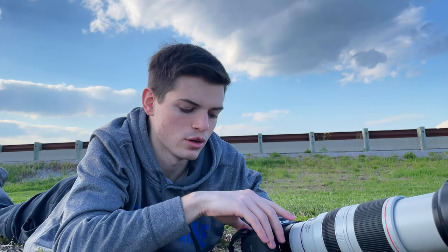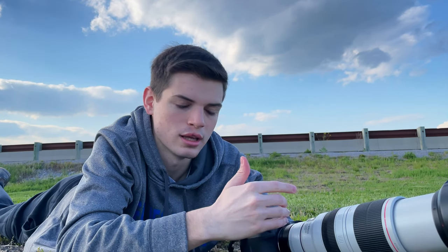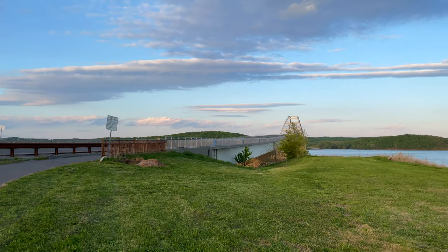With normal autofocus, it's just as fast as without the teleconverter. It's perfect if you're just using normal autofocus like we used on DSLRs, where you move the autofocus point around, AF point selection, focus and recompose, all that. If you're doing that, I noticed no reduction in focus speed or accuracy with the teleconverter. But with animal eye AF, it definitely struggles a little bit more when you have a teleconverter on. Besides that, I'm loving the R5, and I'm going to continue to shoot here and see what I come away with.